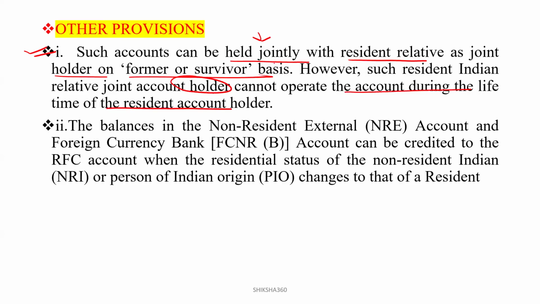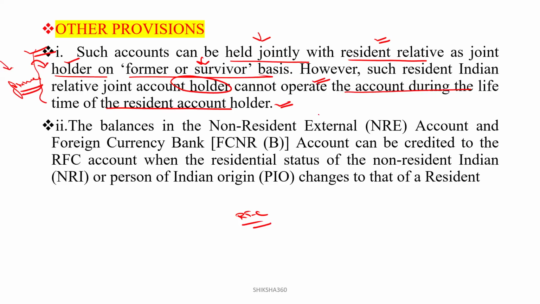So I will repeat once again. Such accounts, basically like RFC accounts, can be held jointly with the resident relative as joint holder on former or survivor basis. However, such resident Indian relative joint account holder cannot operate the account during the lifetime of the resident account holder. That is basically first one person has to operate. After the death of that person, the other person is to operate. That is former or survivor basis.